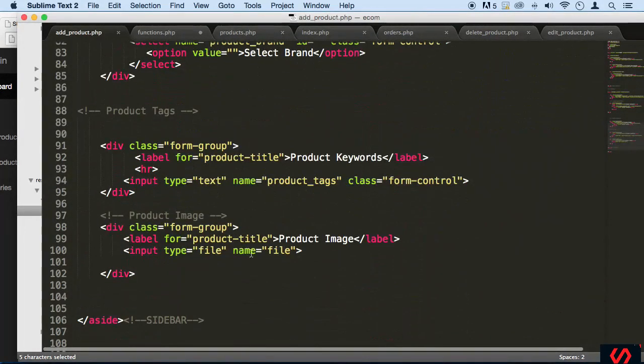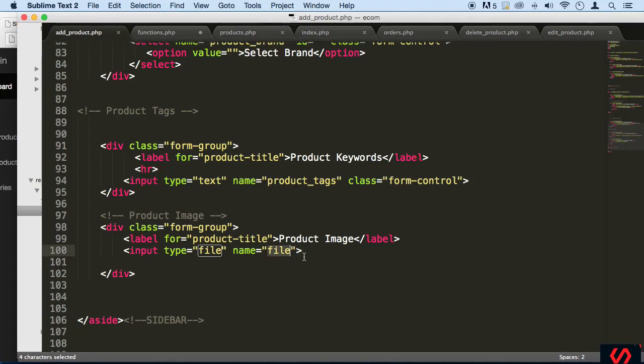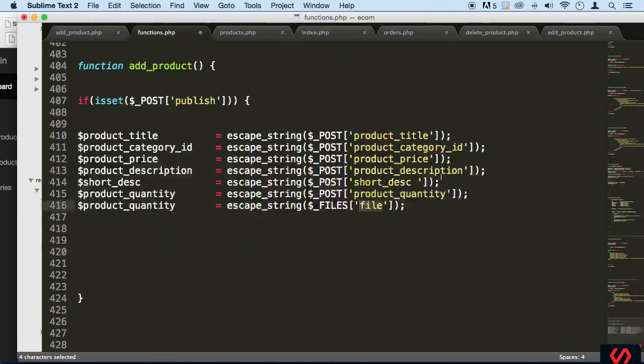The input type file, this right here, would be that. That's going to be the key. Then we put another part of this array here, and we'll call this name. That's how we do this. And of course we'll change this to product image.